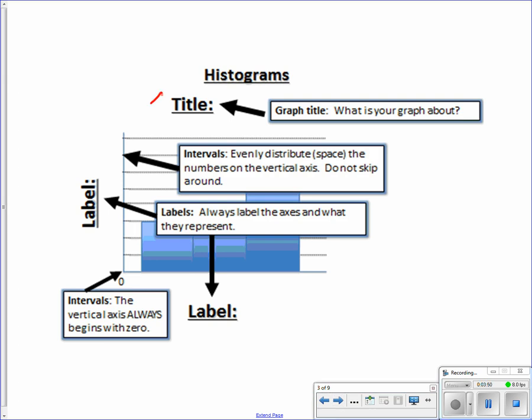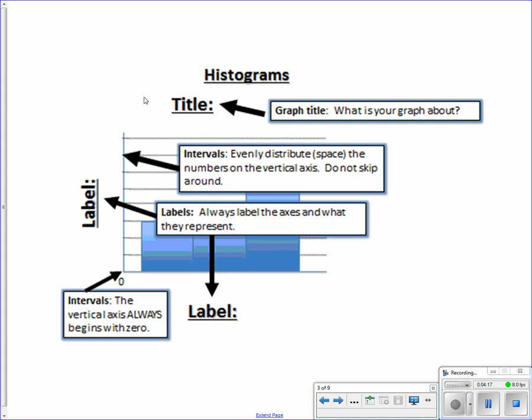First, I'm going to talk about the title, which is right there. The title is very important because that's telling us what the graph is about. Okay, are we finding something about how many songs you have in your iPod, or how many movies you own at home, or whatever it is? We need to know that title. So that's the first thing you need to make sure you have is a title, so we know what this graph is about. Okay, otherwise we don't know what it's about.